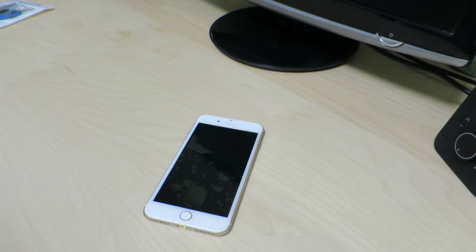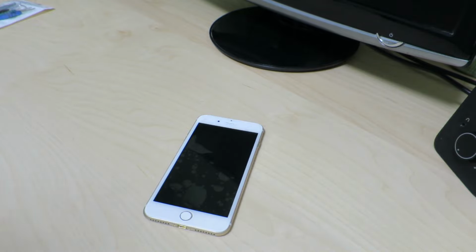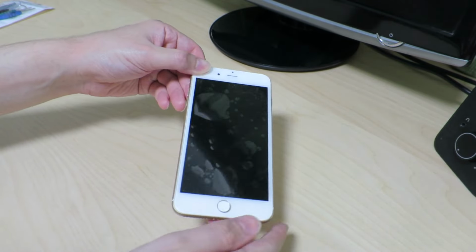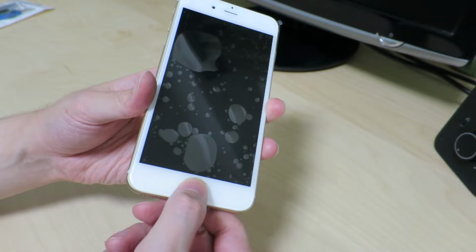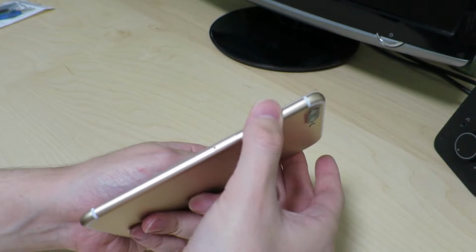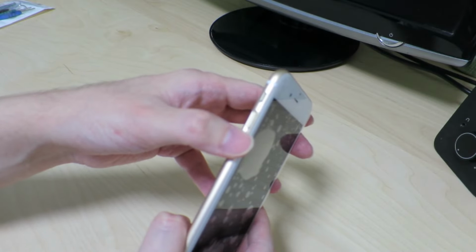Hello there. So this is a little find that I got from Akihabara today. It looks like a phone that you might be familiar with. It's got one of these Touch ID power buttons. It also has a camera up here, a power button, and a volume control that we're all familiar with.